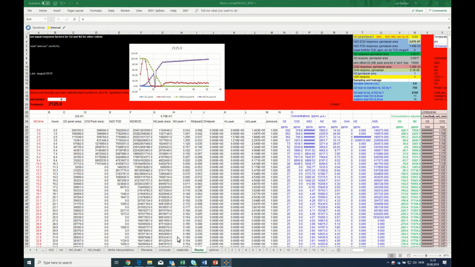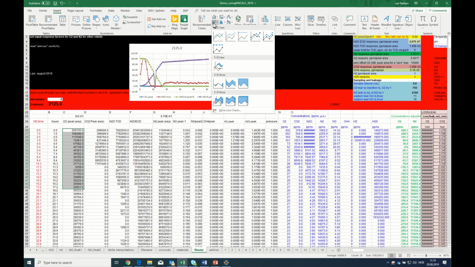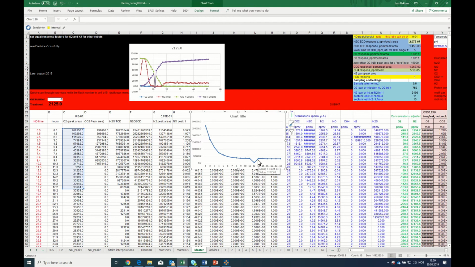Now I move back to the master plot again, and try to see what we can do with number six, because there was obviously something funny going on after 11 hours. All of a sudden the N2 disappears, the N2O disappears, and if we look at the oxidant curve, it also looks a little bit funny. This is the oxidant signal, and this is how it looks. If I plot the oxidant signal, I get something like this. There's something funny happening here, and that applies to all the gases. N2O disappeared, and even N2 disappeared.